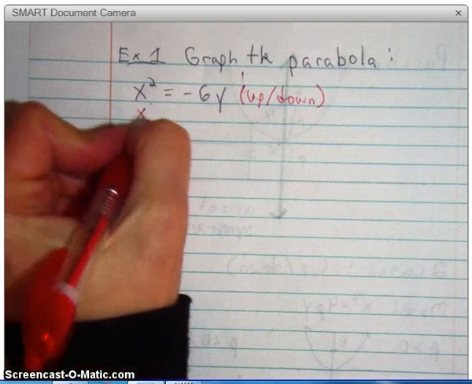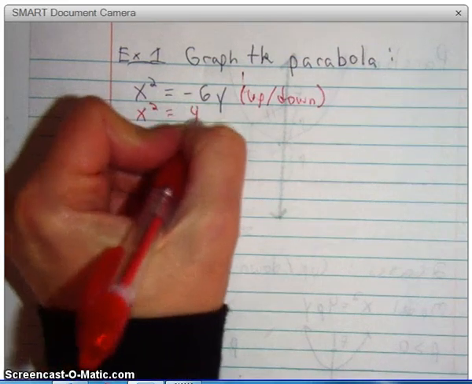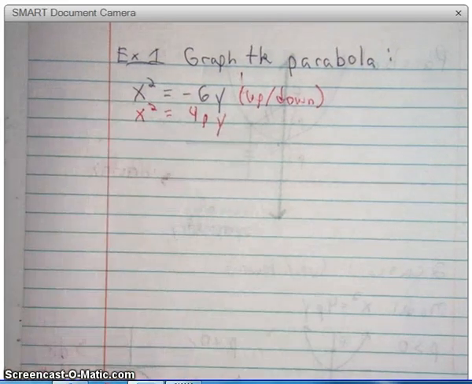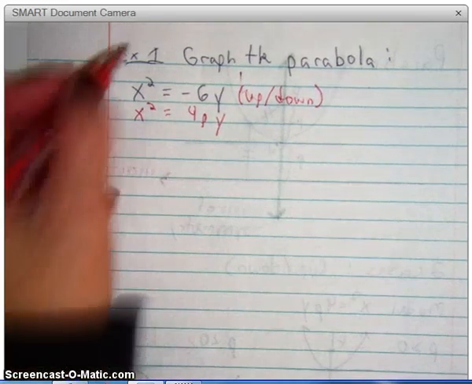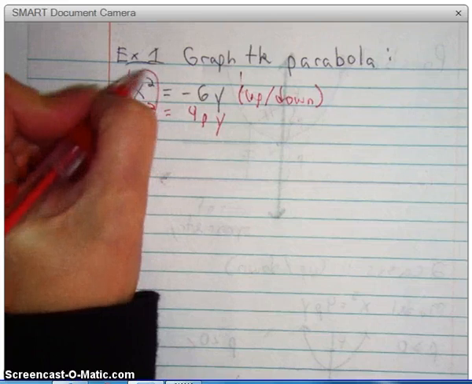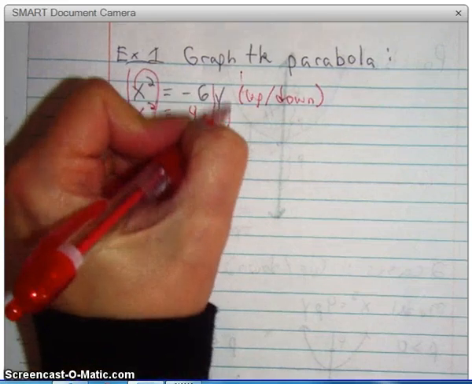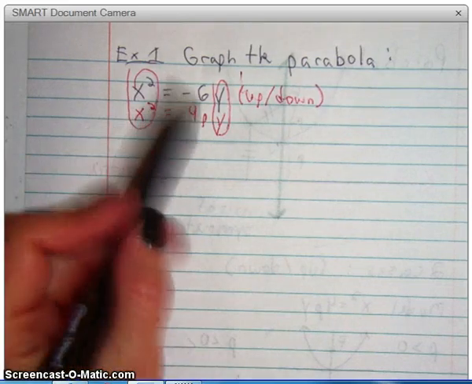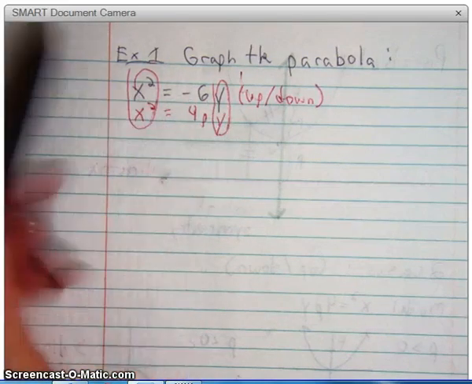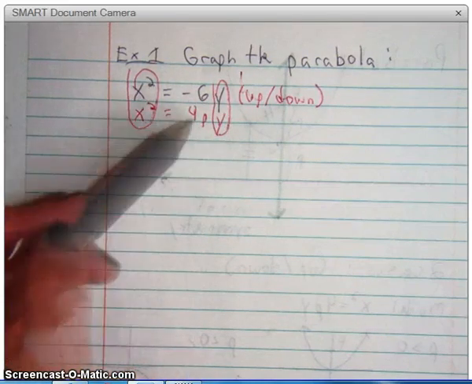And the model is x squared equals 4py. And now to find that p, it should be very easy, shouldn't it? Do you see how the x squareds match? The y's match? So Haley, what little equation could I get out of here to find p? These match, so what's left?